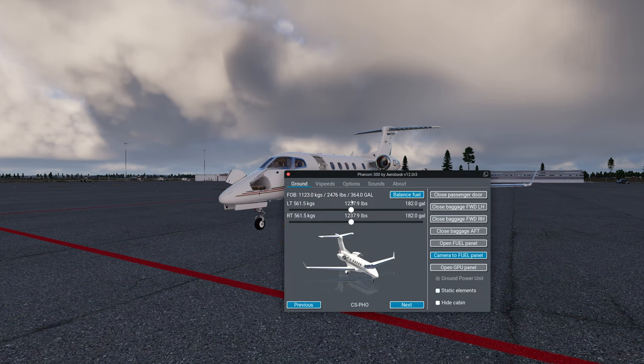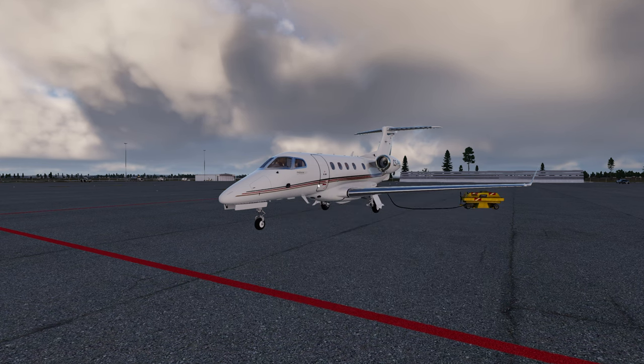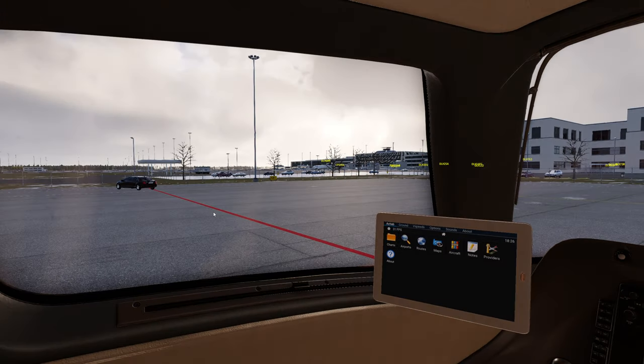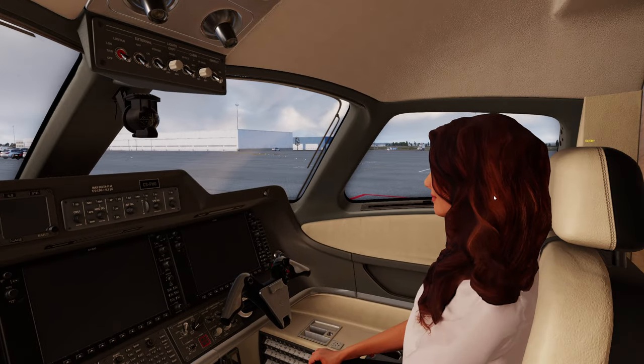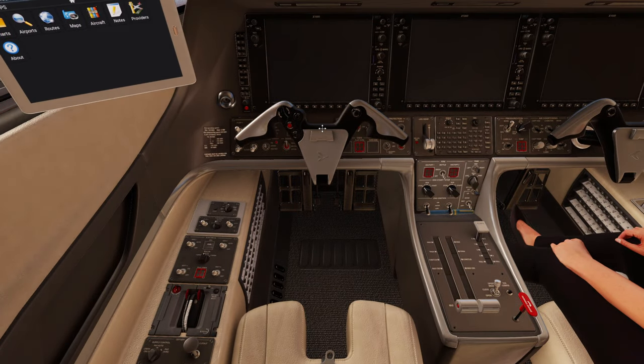So let's open up the menu here. Let's get rid of the static elements, and all our passengers are boarded. We're going to turn the panel power unit on. Good for now, so hop in the cockpit. As you can see in front of me, it is very busy at Munich today, and thankfully it doesn't look icy. Hopefully the taxiways should be nothing like they were when we came in here. That was a bloody night.